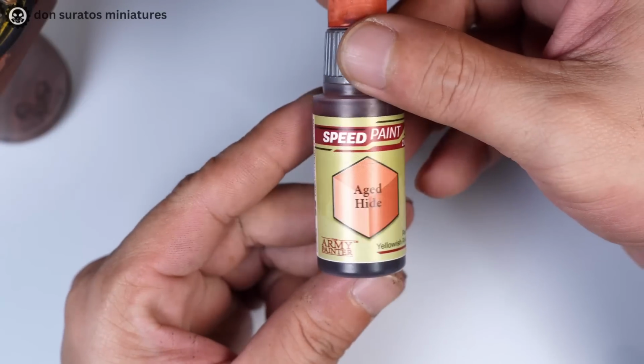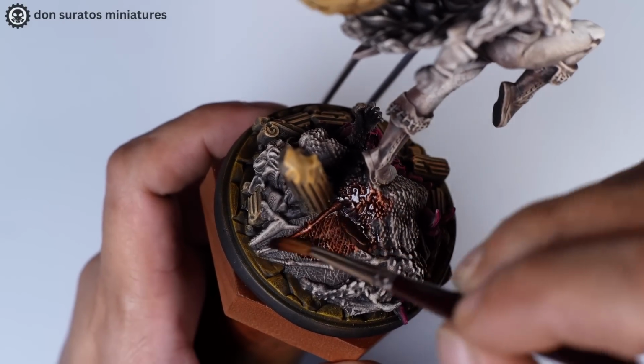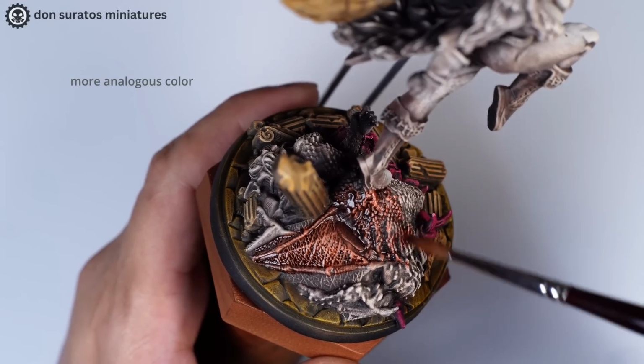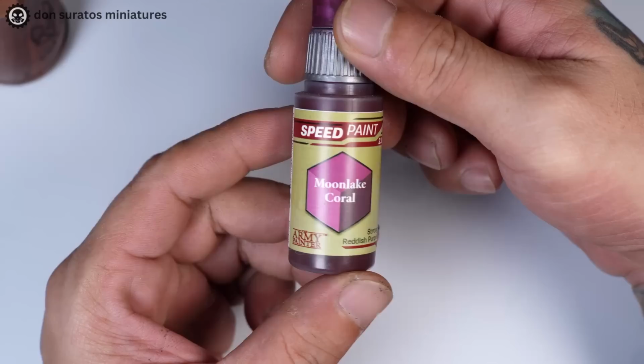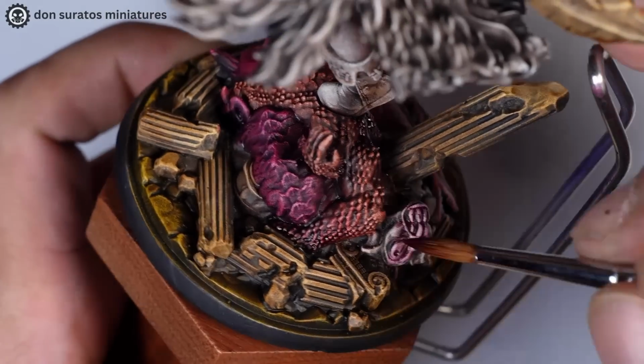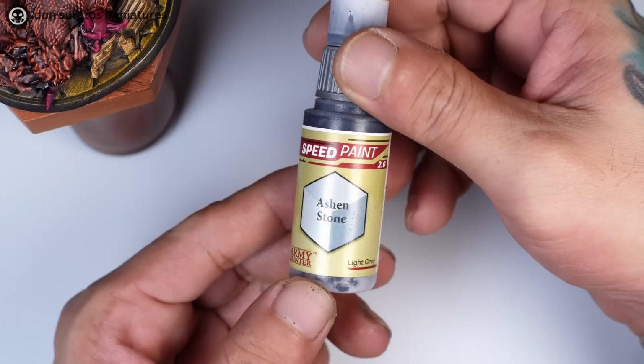Now we use age hide. This is a very nice orange skin color. This color is more analogous to our groundwork, thus it will kinda unify the painting of the base. I think it's fairly obvious that you really need to play with the colors of your painting with speed paints, especially if you don't plan to do highlights later.